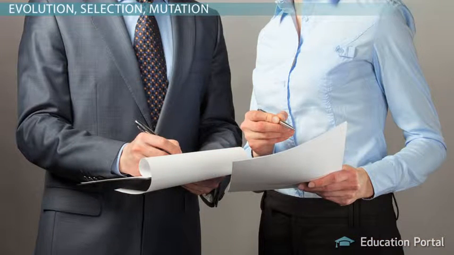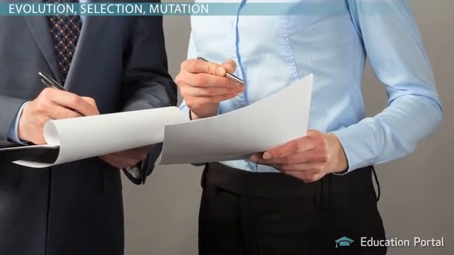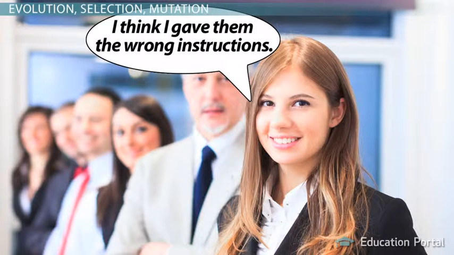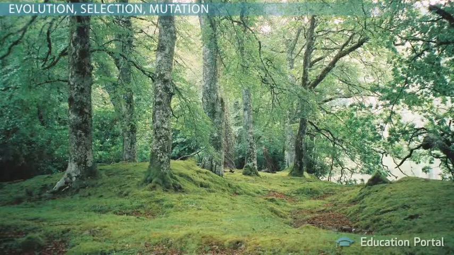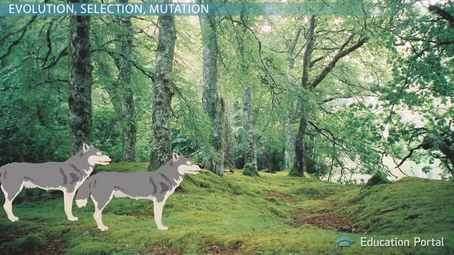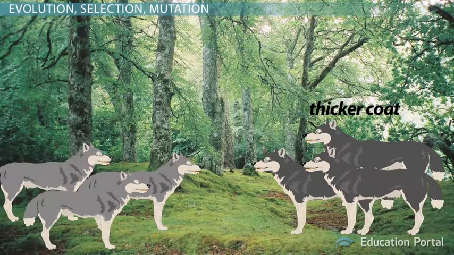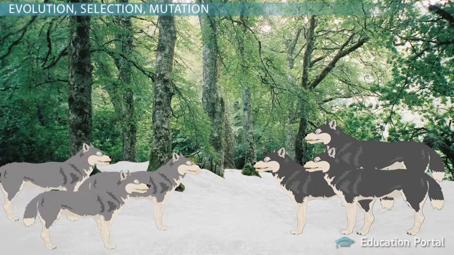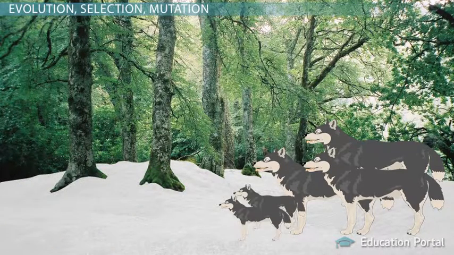Mutations are like a plant manager accidentally writing the wrong word down as she's copying the instructions for the plant's team. The team gets some weird instructions and as a result does something a bit differently. That mutation may end up killing everyone, or it may be a good thing. In real life, we can take another example. In a population of wolves, some wolves may have thicker coats compared to other ones thanks to a genetic mutation. That thick coat may not make much of a difference if the climate is cool. However, if we enter a much colder time period, the wolves with the thicker coats will be more likely to survive, reproduce, and pass on their genetic makeup to offspring.